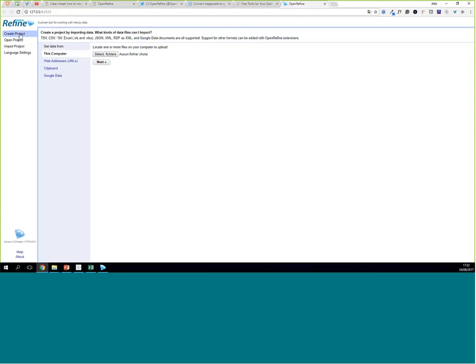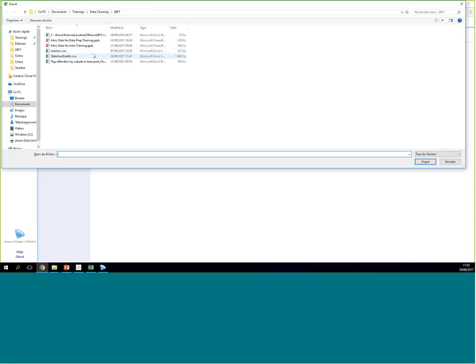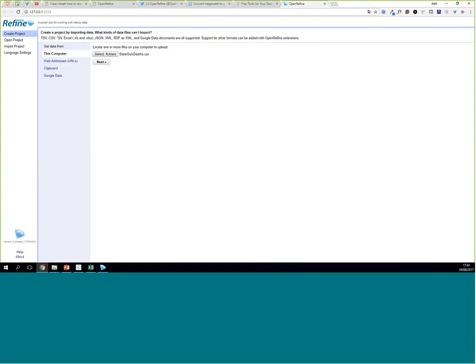Okay, so when you have a data set to clean in OpenRefine, you're actually creating a project. It might look a bit overwhelming at first, but just hang in there and you will see that it's so powerful that it's worth investing a bit of time to understand how it works. So I create a project, I go find the file on my computer. This is the SlateGun Dev CSV, and then I click next. But you could get data from other places as well, so it's pretty cool.